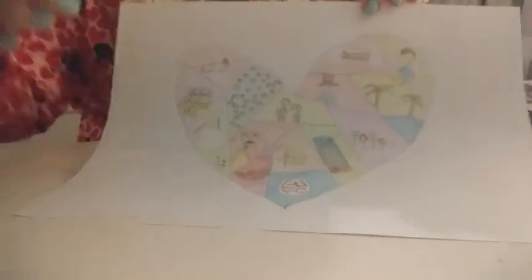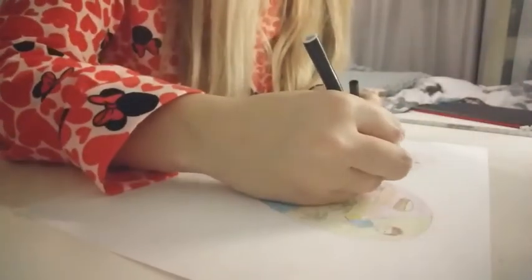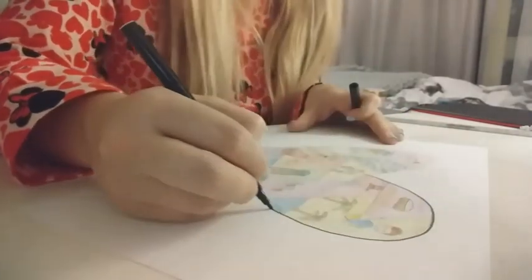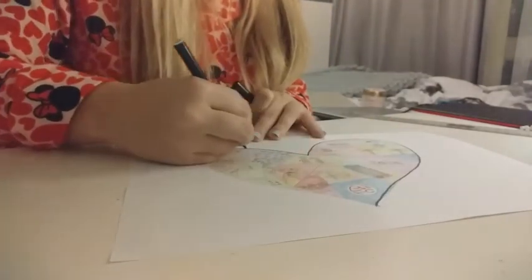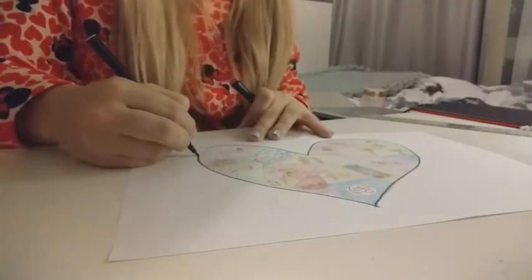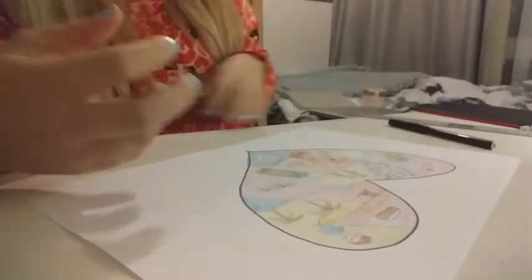Once you've got it all drawn and all coloured in — a bit like what mine is right now, so I've got it all coloured with no white on my page — you're going to go in with your black pen and just go around the edge of your love heart, trying to go over that pencil line that you've drawn already to really make it stand out. I've used all of mine in pencil today so that this black line really stands out. So I've just gone round my love heart and at some point I will go back in and go over all of these lines to really make them stand out.